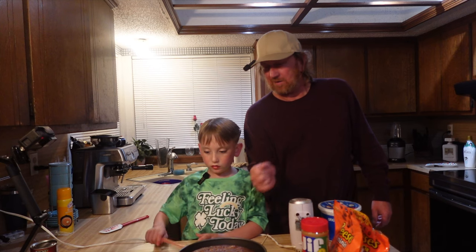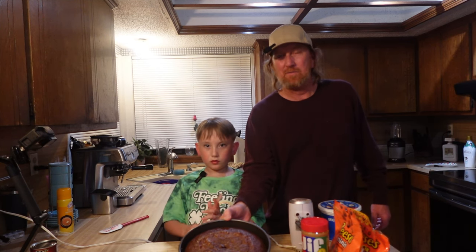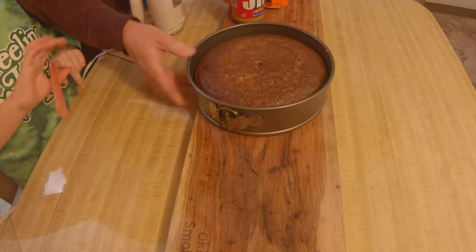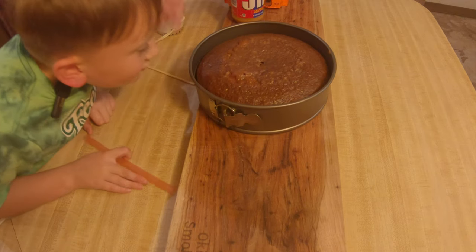So here we are. Take a look at that. This thing actually cooked for about 35 minutes on the Pit Boss. We baked it outdoors. You know, the Pit Boss will bake.